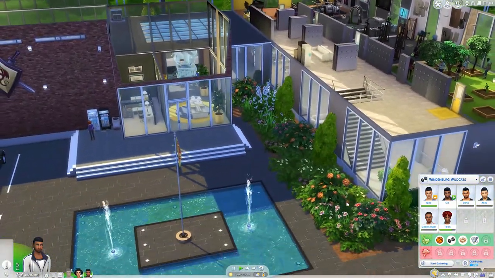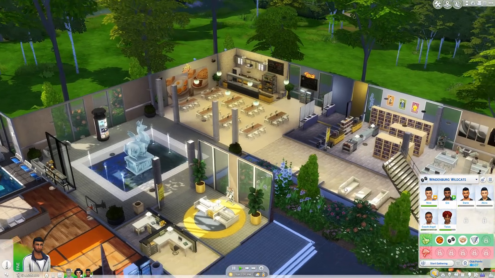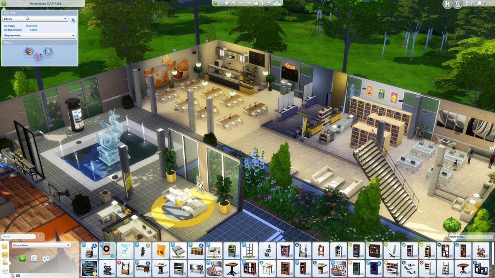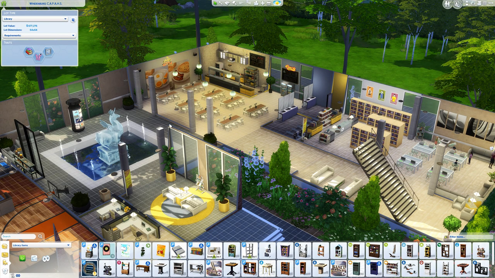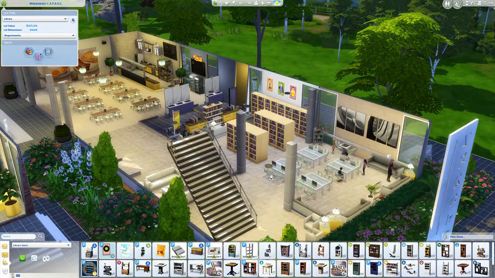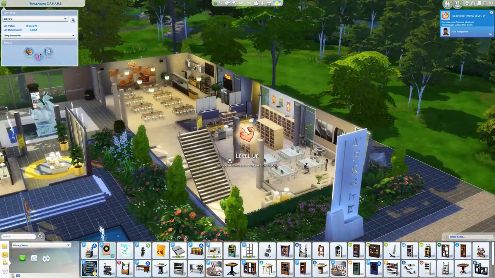All right, so the drawback to this is, it is a commercial lot, and we'll go into build mode really quickly. I had to assign a lot type for this commercial build. First I assigned it as generic, but it wasn't working correctly for some reason. So I ended up creating the lot type as a library. It works perfectly for a high school. The students come here and study and things like that.